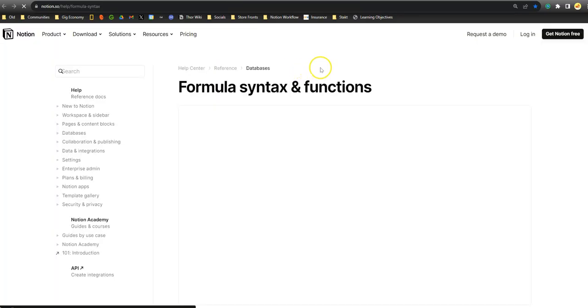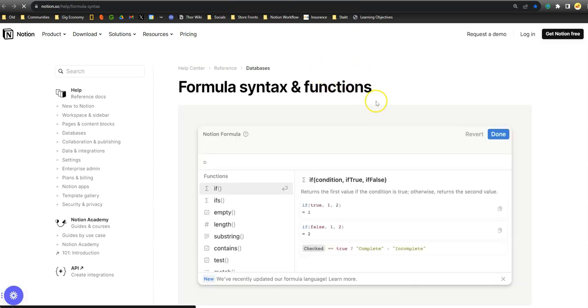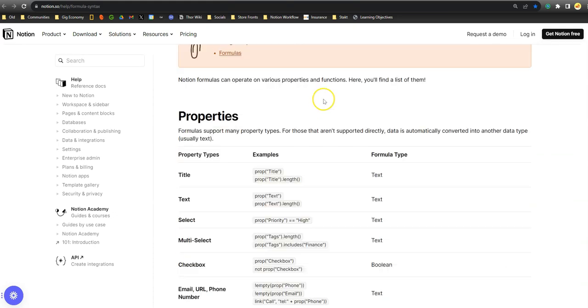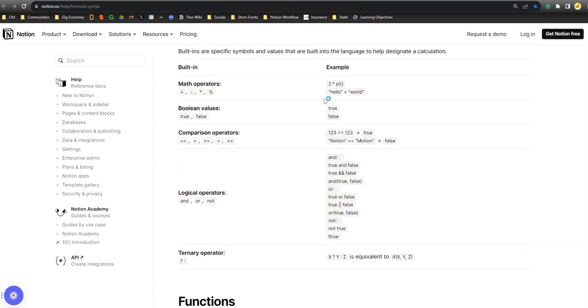So I think a lot of people have seen the 2.0 updates page on Notion by now. And I think it's also really helpful to understand the syntax, because the syntax is what drives formulas. Abstractly speaking, the update page has a lot of great ways to describe the opportunities that exist in Notion, with a lot of the terminology built into Notion. But obviously, if you're new to Notion, it's kind of hard to understand what opportunities exist with this new update. So real quick, I'm just going to scroll down this list.